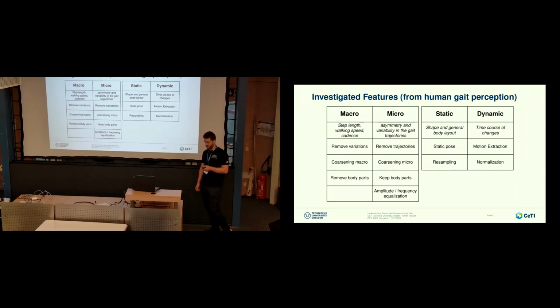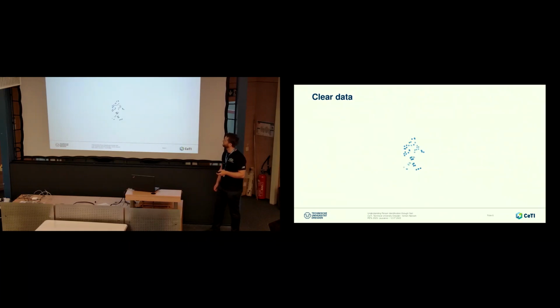Now, I'd like to show you some examples of that. So this is the clear data. So this is how the data originally looked. Then, here's without the head. We actually kept the head in there because for machine learning, it's useful if it stays the same dimension. But we set all the points to 0. Then here's just the head. But you can still, I think, recognize a little bit that someone is walking, at least from the pace.